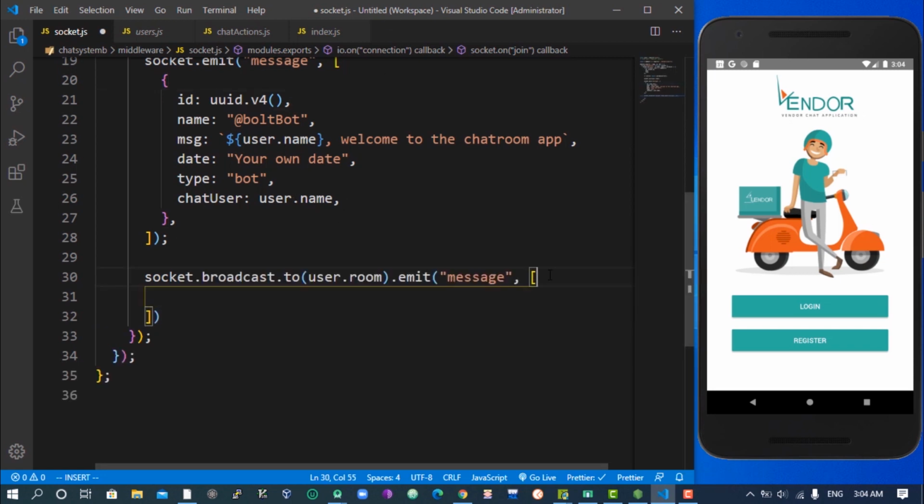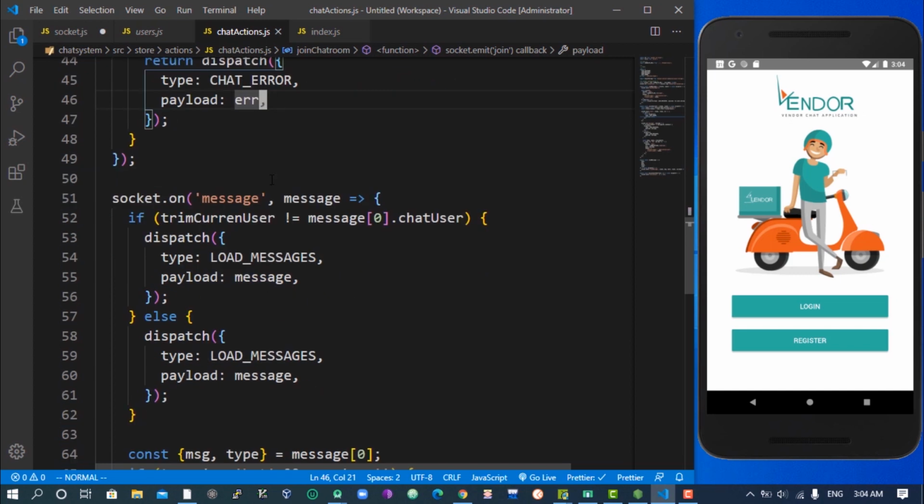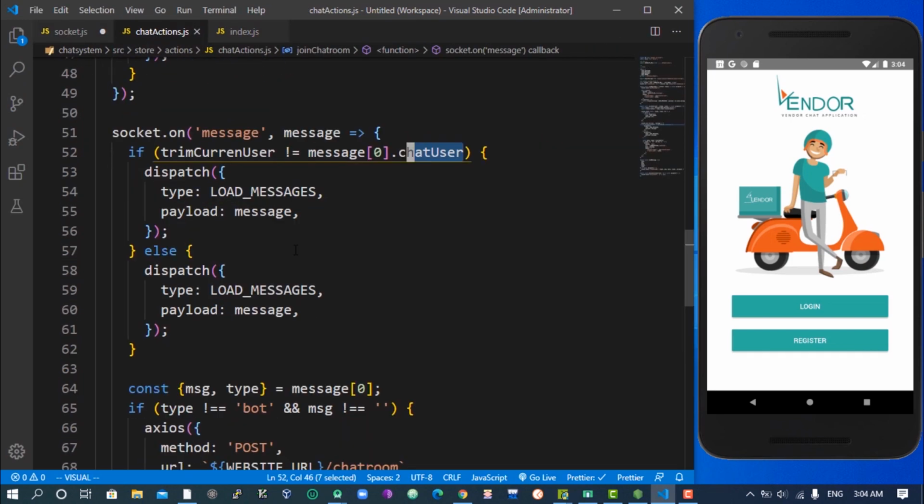I use this because when we are catching this message, we are catching it as a single thing. We don't want to have multiple things handling the message. That is why on the socket.onMessage here, you can see that it is an array. We can access the chat user, and that's exactly what you see over here. So let me close down. That's exactly what you see over here, chat user. So everybody is going to have access to what is happening here.